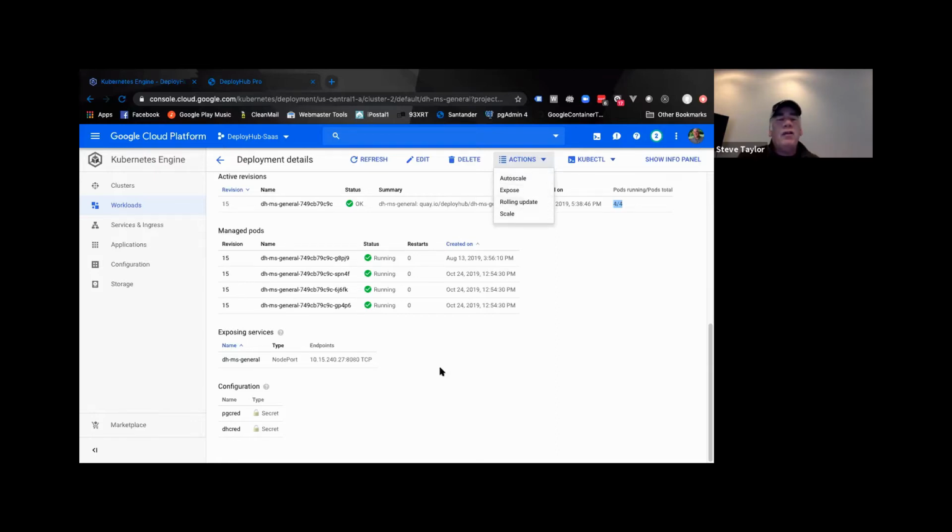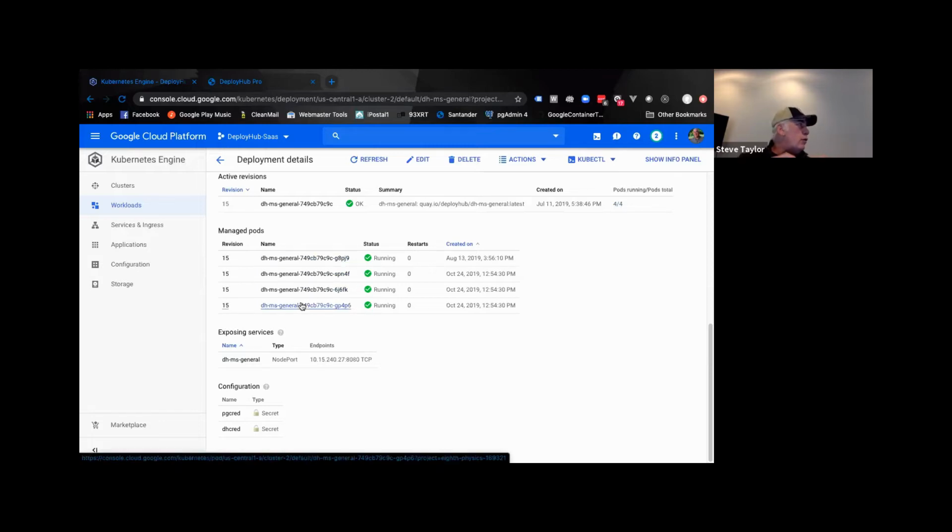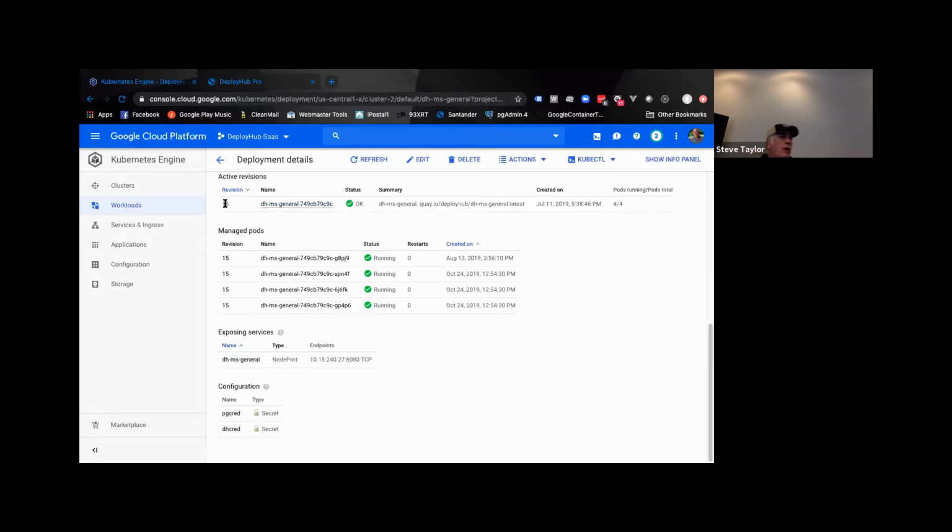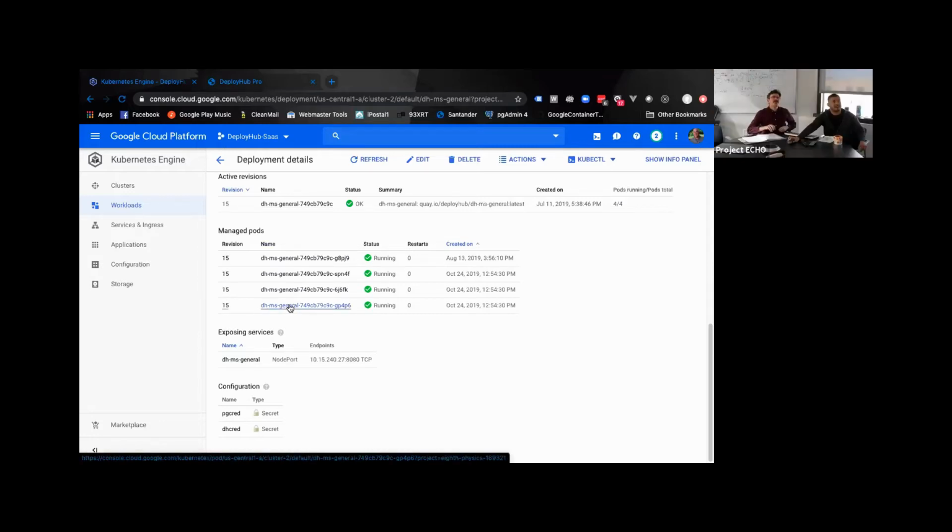One of the things it does is, if I were to put a new version out here for the same pod name, the DHMS general, if I were to release a new image out there, it'll recognize that a new revision is coming out, and it'll go through and start redirecting traffic to take offline some of these containers and start placing the new version in place.